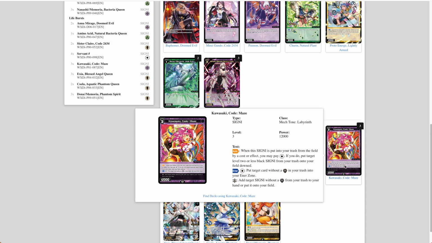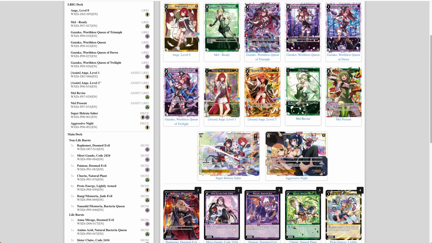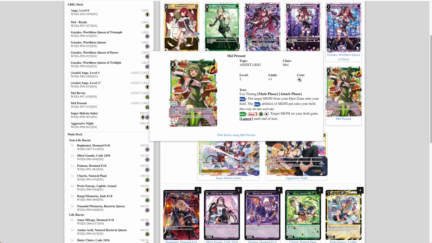So I like Kawasaki to have maybe Lancer in order to do that kind of thing. I also like the idea of being able to recycle something, so something's going to get vanished, put target Signy from your enter zone into the field. Yes, the enter effects do not enter, and that's fine.